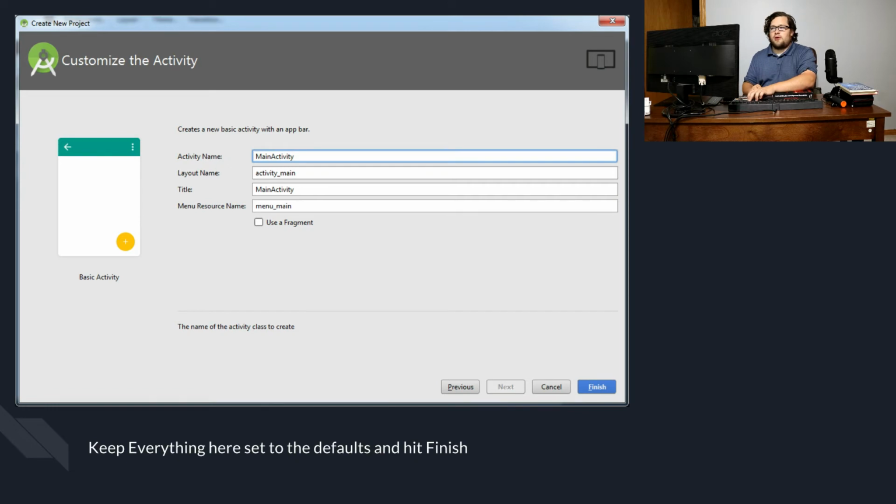You can keep all of this as default. Activity, we'll talk a lot more about that in the next class. And the layout name, we'll probably get to that in more detail in a couple classes from now. So just keep this as default. You're not going to worry about the name right now, but if you were to set this up for a production environment, you'd want these to be called something important.